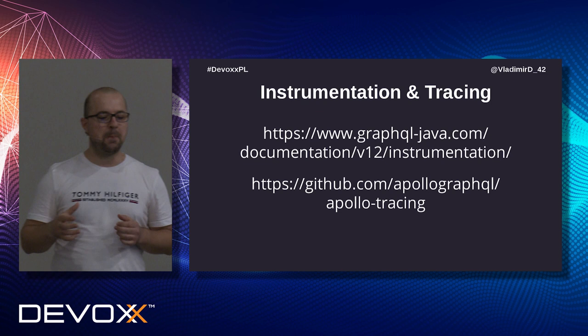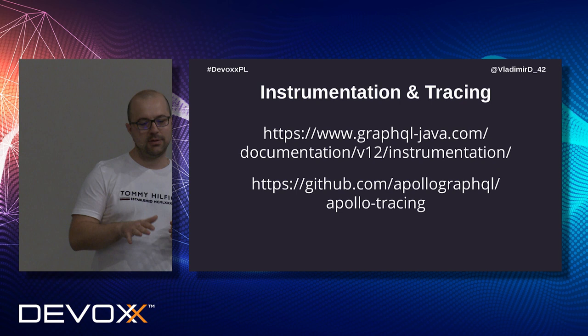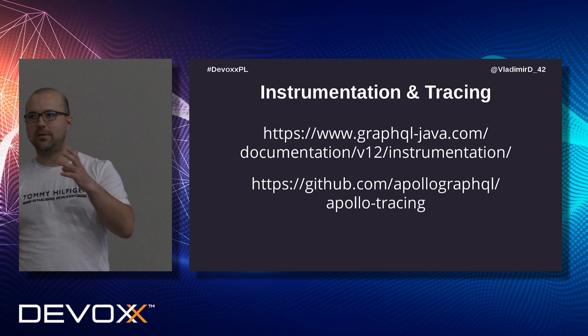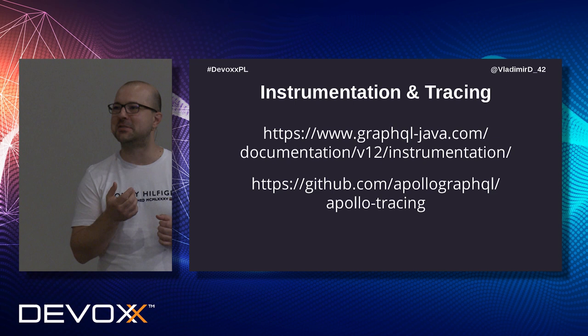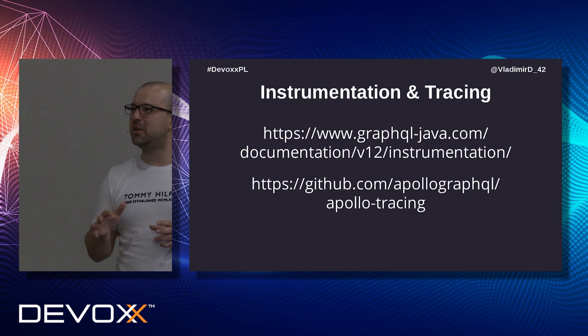One thing that I'm not really sure about is whether I would put this Apollo tracing in production, because the way it's done is that it sends all metrics and everything as part of the payload. And I'm not sure I want to expose this to my users. In dev, yes, why not? In test, maybe. In acceptance, probably not, because it's going to interfere with performance, but in production, I doubt it.